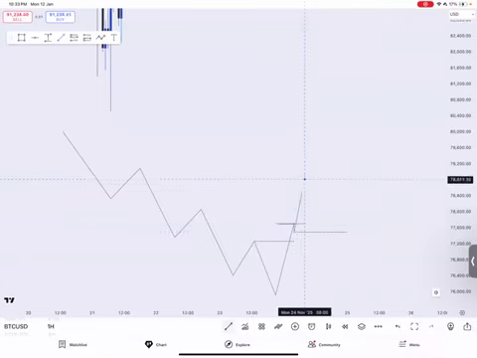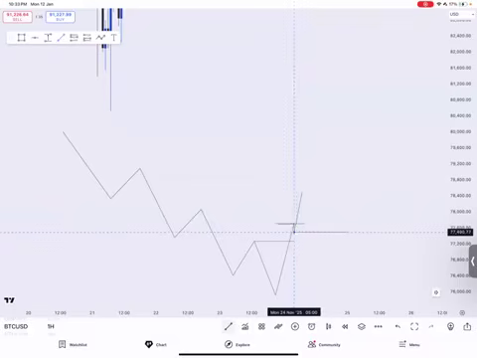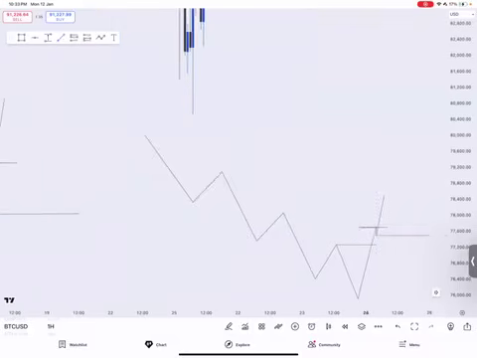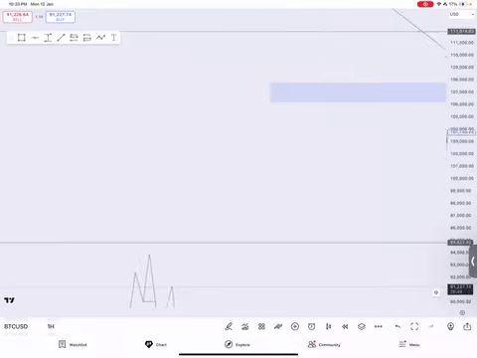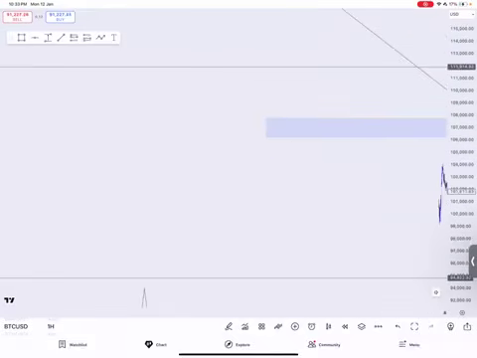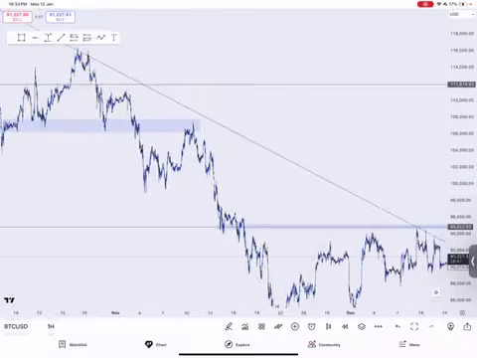It's only after that body closure has been taken out that you can now mark the retracement that was made as your inducement. So let's go to the chart. I'll give you guys an example. Like I said, it can also be a single candle retracement. It can be a candle wick. It can be a single candle wick.